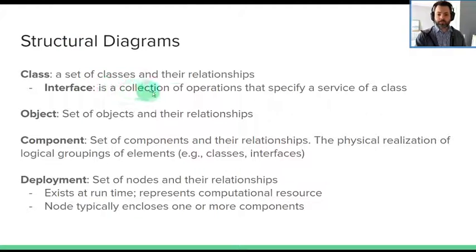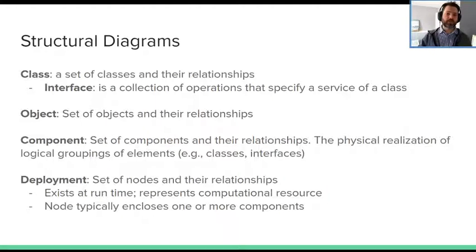We also have an interface diagram. So this is going to be directly related to class diagrams, but these are going to specify the operations for a particular class. So it's basically a different perspective on the class diagram. And then you might say, well, what's the purpose of having it if we already can encapsulate that in a class? Basically, it just gives you more detail on the operations that can happen. Class diagrams, kind of broad if you look at it from a structural perspective.